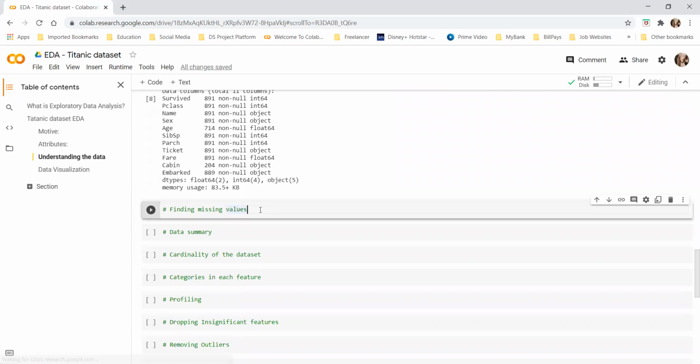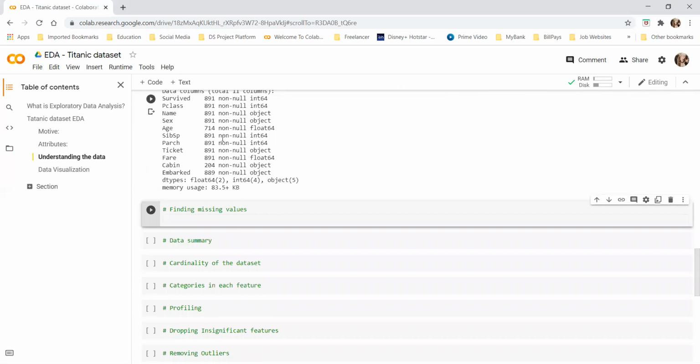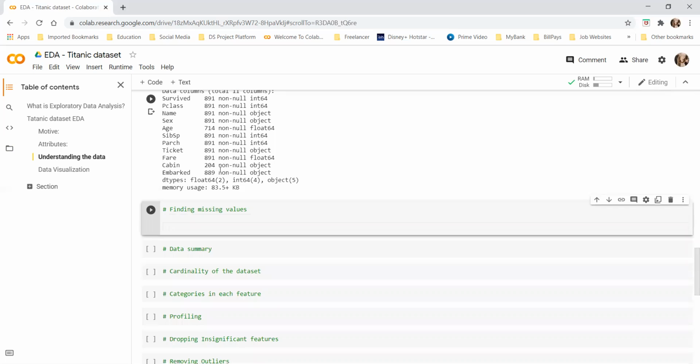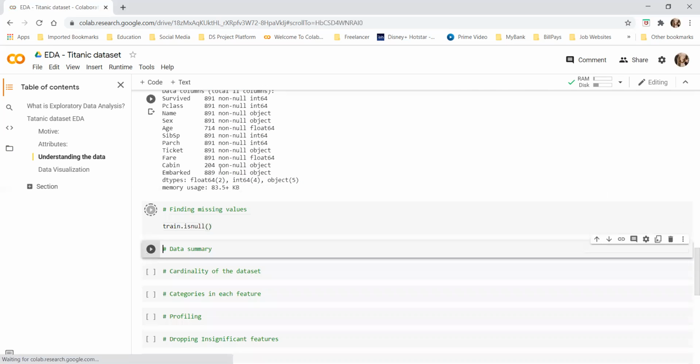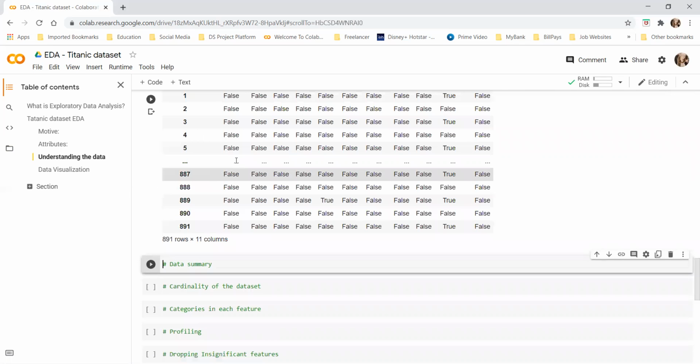Next, we know that some data is missing, but how much? In order to know how much data is missing, you can do train dot isnull. By doing this, you will be able to see the data.